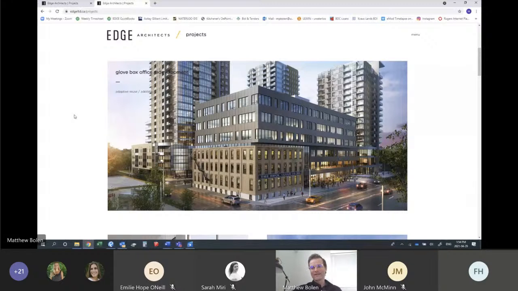Our name evolved quite organically. The company we merged with was actually called Edge. The original name of the first firm I started was very creative: Bolen Architecture. Then Michael and I switched it to Bolen Trussell Architecture. When we did this large merge, we were looking for something a bit shorter and consistent, but that wouldn't lose all the local brand and relationship recognition we had. So we chose Edge Architects.